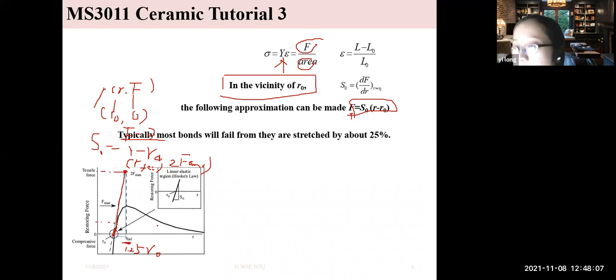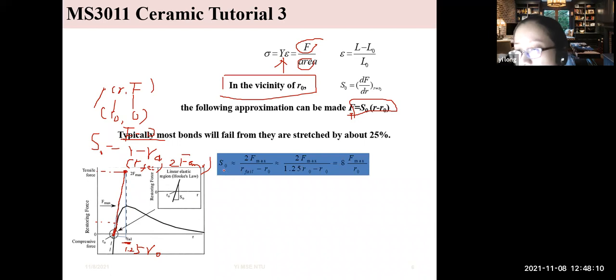So we can have another approximation, from this dotted triangle, which was given by this question. So S0 now, again you have y minus y, where y will be 2F maxima minus 0, over r fail minus r0. And I also know that r fail equals 1.25 r0, minus r0, right? Replace this r fail. So then in the end, I will have, ooh, are you happy? You see the 8 already. Happy, right? Wow, very nice. You see the 8, very close to what we're trying to prove. So 8 F maxima over r0.